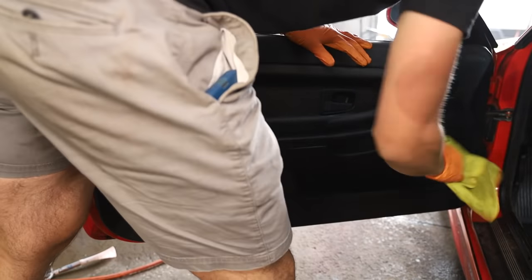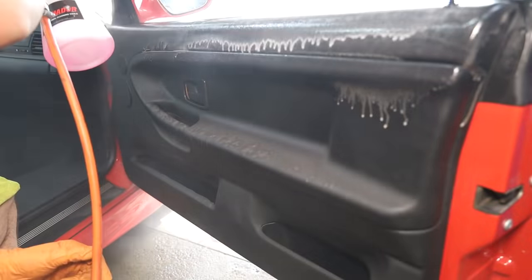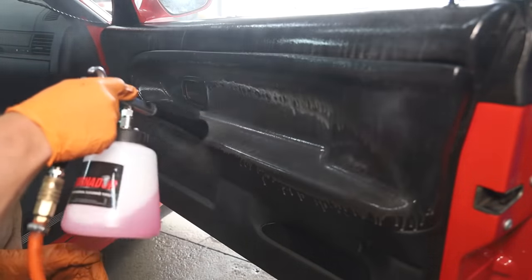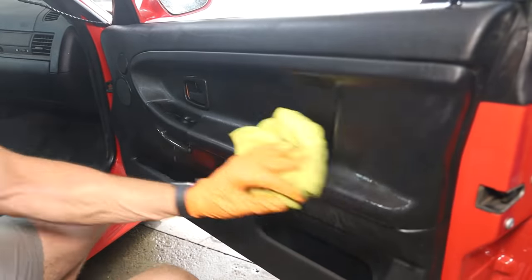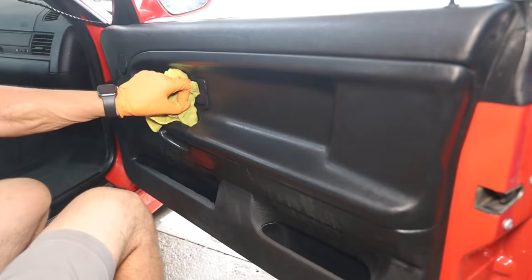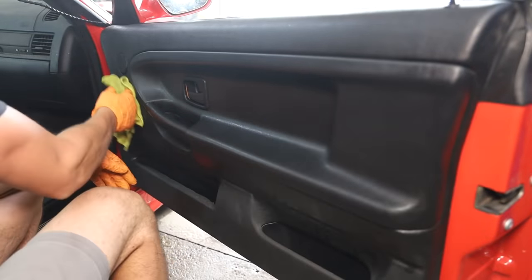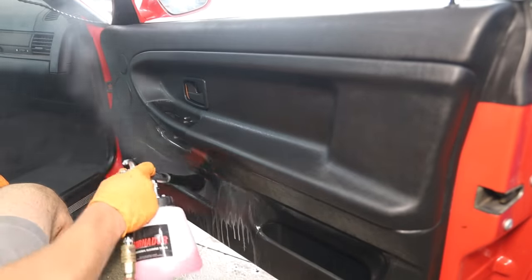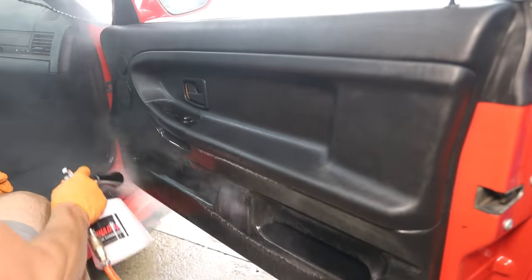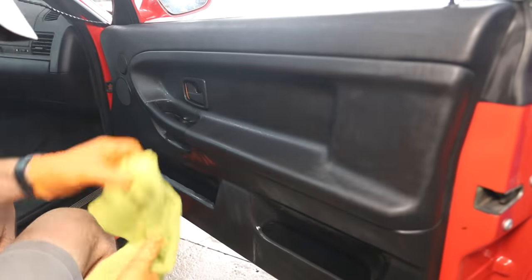So it's definitely worth investing in, and it just makes sense for us to keep using it moving forward. So hopefully you guys still enjoy watching it. It just does such a good job. In some situations, we might not, but for the most part, it's definitely the best tool to use. And you'll even see when the leather seats are said and done, they looked a million times better. The only negative I will say is that it kind of fills the air with APC and stuff. So moving forward, we didn't have our respirators with us this time because we didn't know this was going to happen, but definitely would recommend wearing a respirator while you're using this tool because you don't want to breathe all that stuff in.